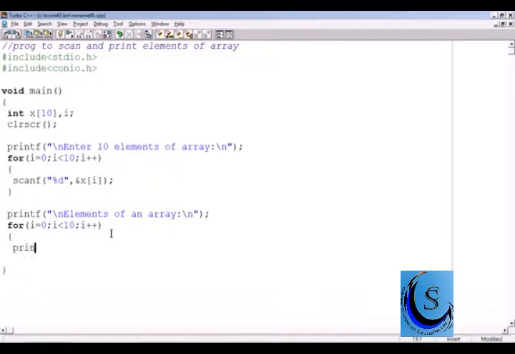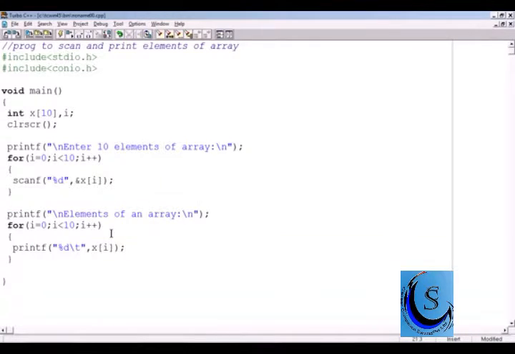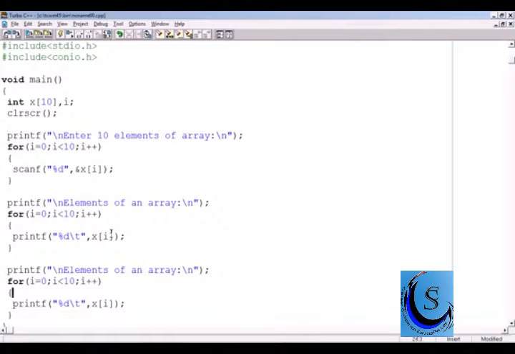Now print the values one by one. Suppose here you have to give a separator. Suppose here I give \t. You can also use \n. Here only the simple elements of the array will be printed, but if you want to print the array with its location, with its position, then it is also possible. Then here again you want to print the position also, therefore print like this.